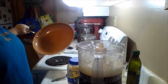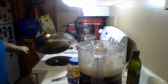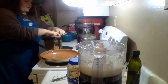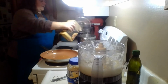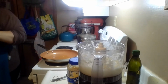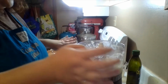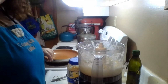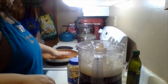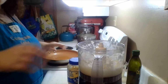Alright, so just gonna let this heat up. The water's starting to boil, so I'm gonna put the pasta in there. Got our multi-step process going. Gonna let that go. Let this get a little hotter, and we'll add the peppers and the garlic and all the things. We want this to simmer and get there.